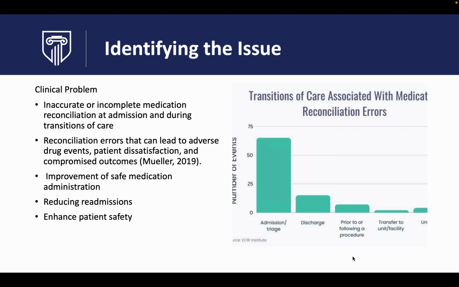So the issue that I identified and chose for my clinical problem is inaccurate or incomplete medication reconciliation at admission and during transitions of care. Reconciliation errors lead to adverse drug events, patient dissatisfaction, and compromised outcomes. Some things that I would like to work on are improvement of safe medication administration, reducing readmissions, and enhancing patient safety.